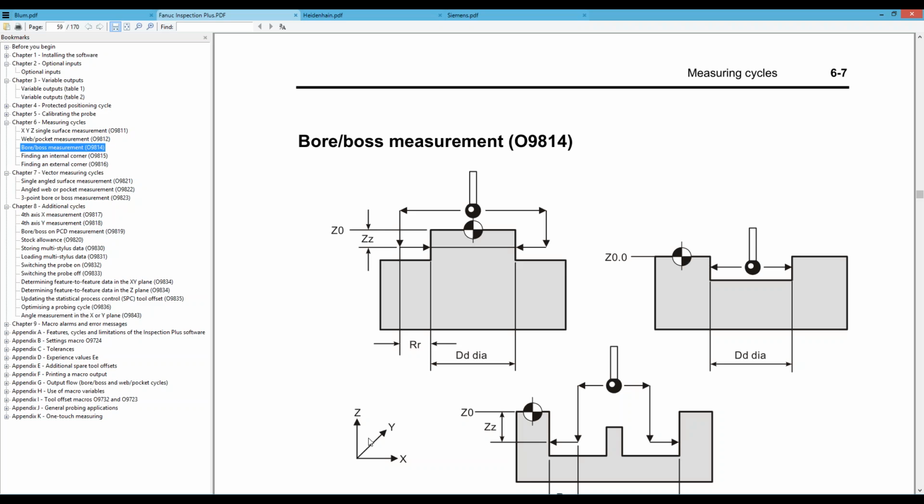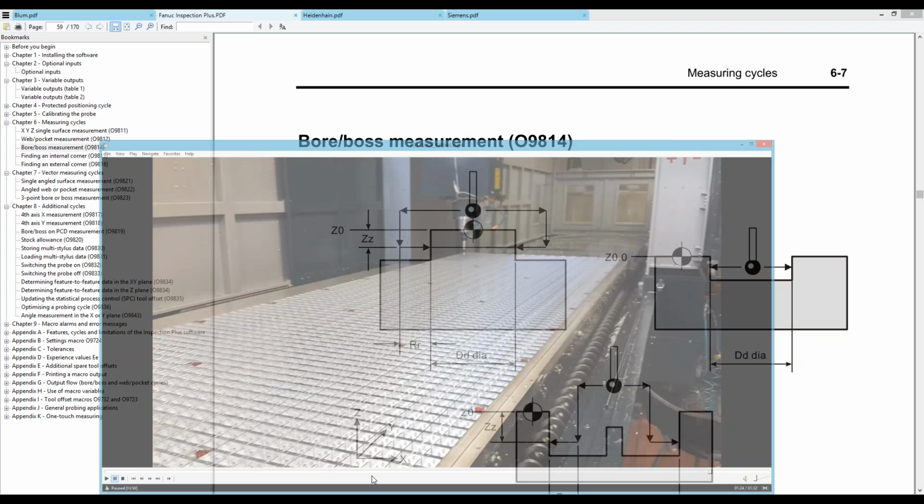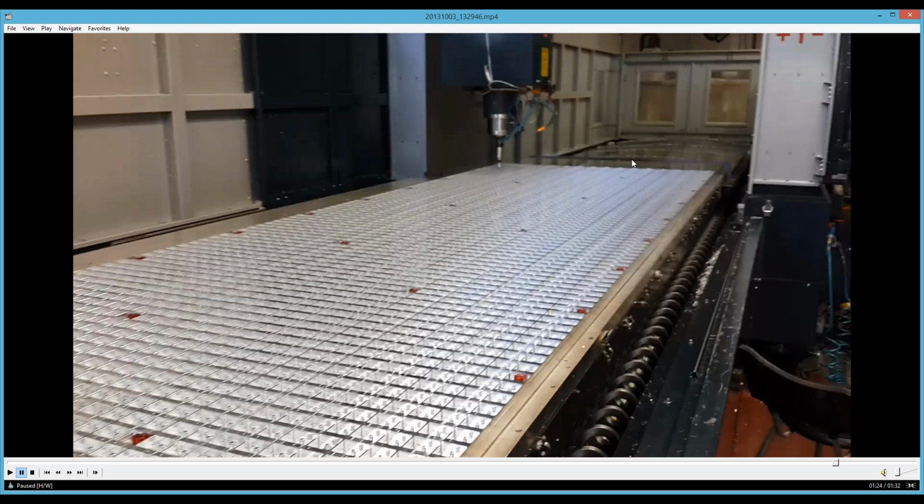Sometimes the part is so big, and I will show an example of a part now. I have a customer with a plate 5 meters long with 2 meters width and more than 10,000 pockets in it that he needs to measure. First of all, he doesn't have a CMM machine, an XYZ, for this part.